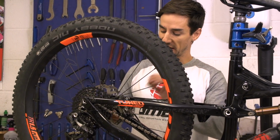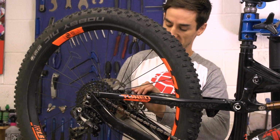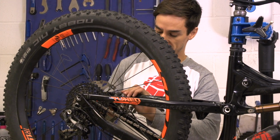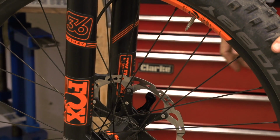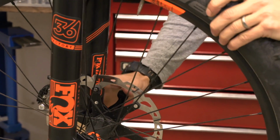Whilst I'm at the wheels, I'm going to check the axles are tight. I've got a Maxle on the back here, so no tools needed. Just give that a push by hand and check that's tight. Also check the front one. Same on this Fox fork. It's a quick release through axle, so they're nice and tight.